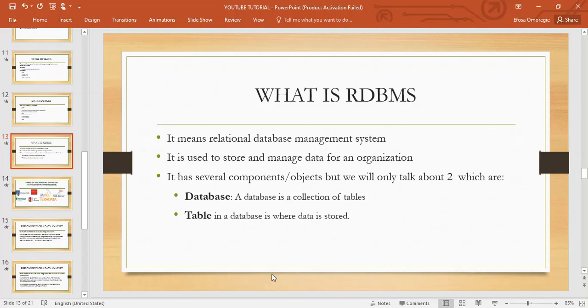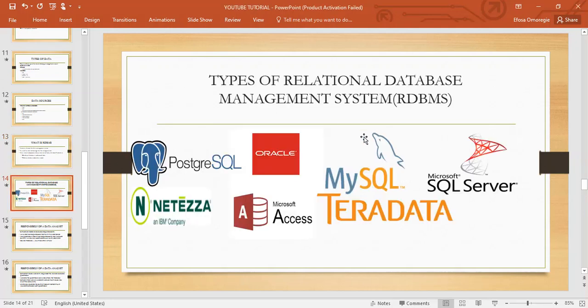Let me quickly show you an example of a relational database management system. We have different types, and I'm going to show you some of them in this tutorial. So what are the different types of RDBMS that we have?